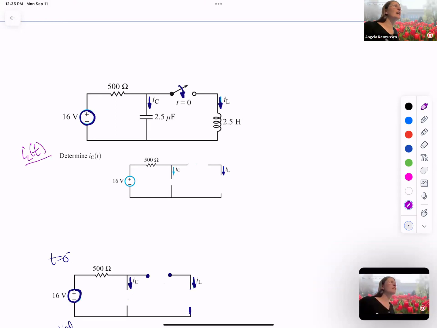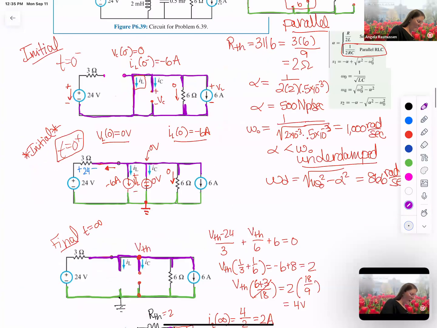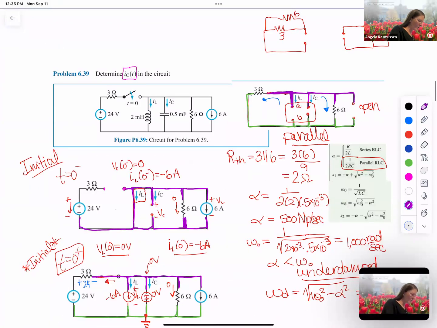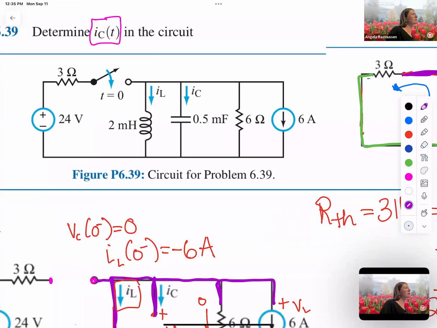Remember first to find IL of t first. So his question was about the IL. That was just because that was given to me as the label. If it's not given to you and you're just trying to find that current, you can arbitrarily choose which direction. There is no right or wrong on that one. Any other questions? Okay, go ahead and break up into small groups.